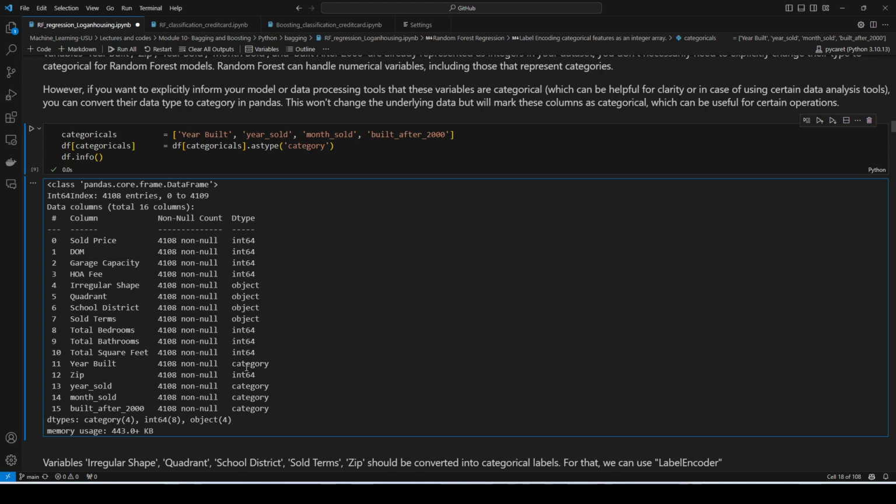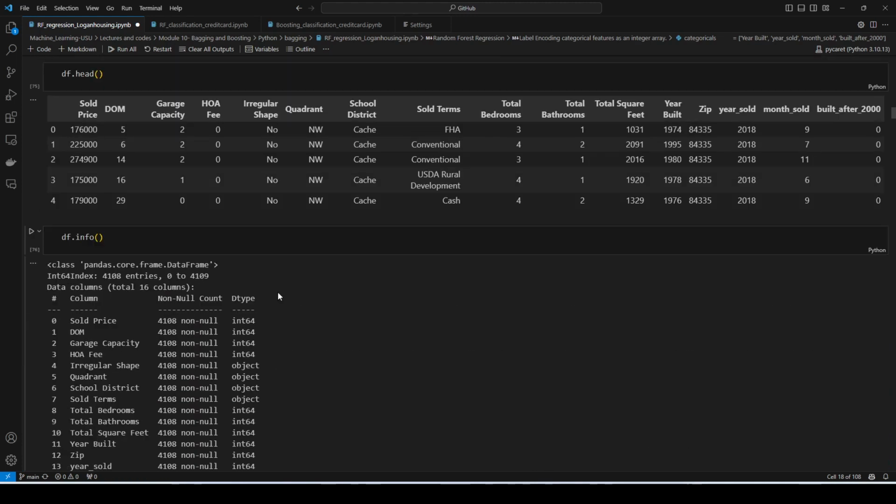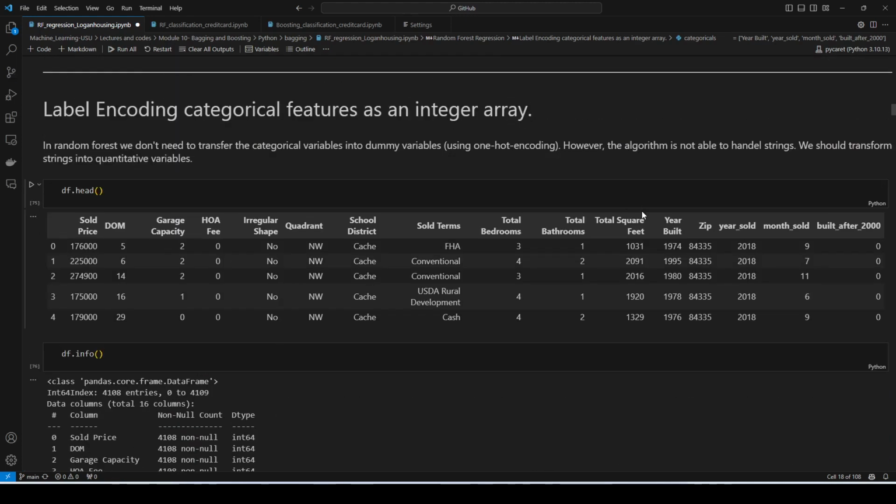And for random forest, honestly, as long as these variables are integers or numbers, it really doesn't make a big difference, right? Let me show you something. This is important, so pay attention to that. Look at year built. It's 1974, 1995, 1980s, etc., right? So even if I don't change it, it's numeric.